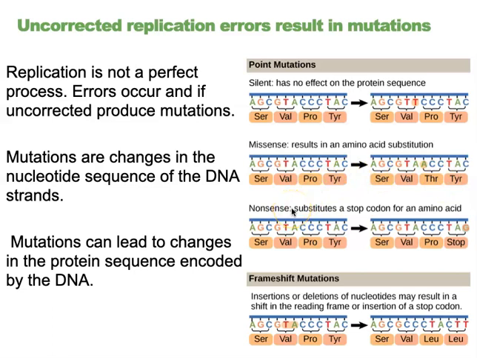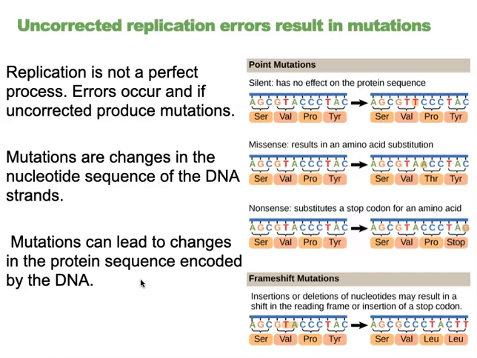Nonsense mutations will substitute a stop codon in for an amino acid. And that's what means no nonsense. We're not mucking around here. Serine, valine, proline, tyrosine. Notice what actually happened here. TAC was supposed to be tyrosine. Slap that G in there. TAG is now a stop signal. And whatever was supposed to happen after here is not going to happen. And that's all there is to it. And that can be a lethal event. The fact that they're found means that in many instances they are not lethal. It means you've made some population of some protein that is just behaving inappropriately.